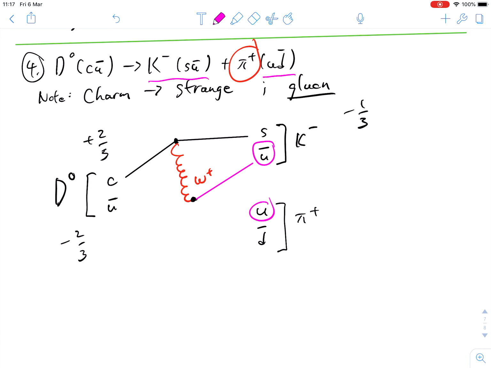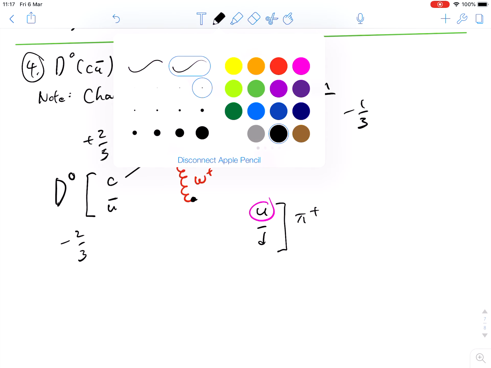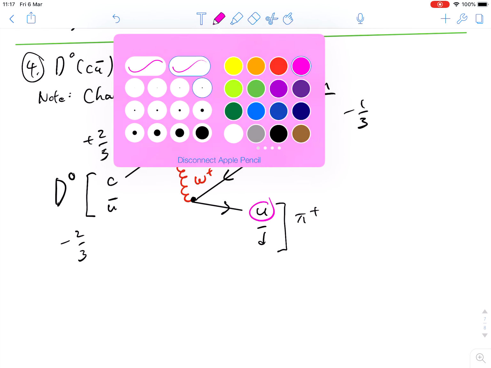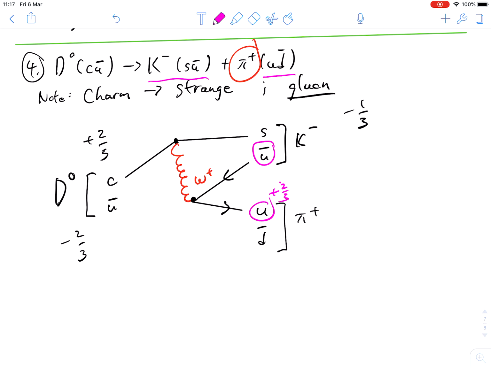So, okay, let's go with that first, and then we'll have a little think about that a little bit later. So we have our antiparticle and a regular particle. So I'm just going to write that down. So up, remember, was plus 2/3. Anti-up is minus 2/3. Nope, that doesn't work out. That must be a gluon, okay? So a gluon is probably actually spawning that.